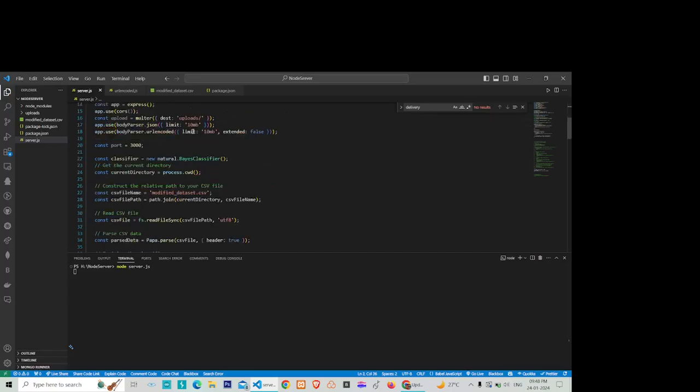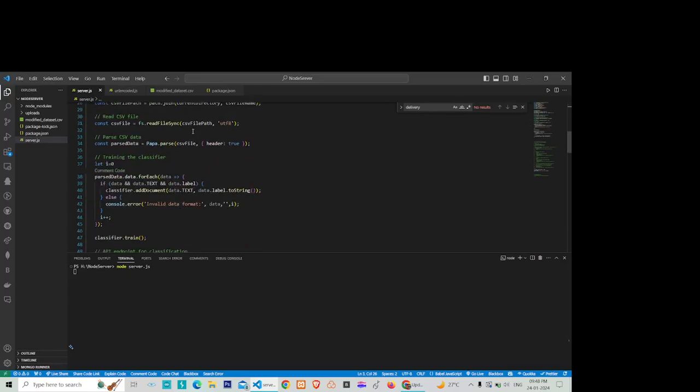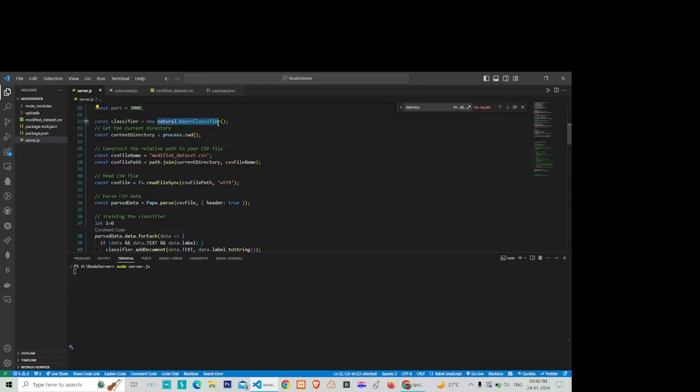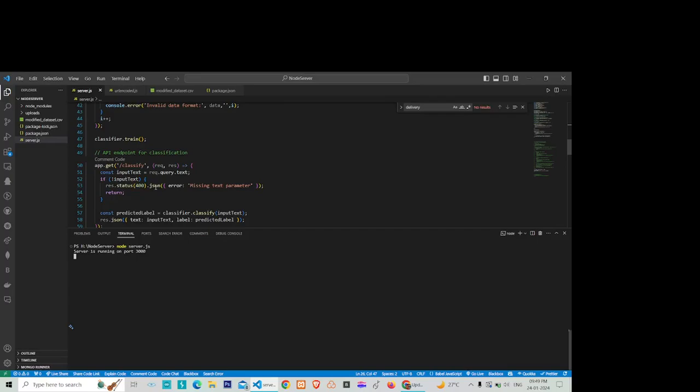Here we use a naive Bayes classifier for text recognition. We wait for some more time. Yeah, the server is running on port 3000. So we can send a request to our API, which is running on port 3000.